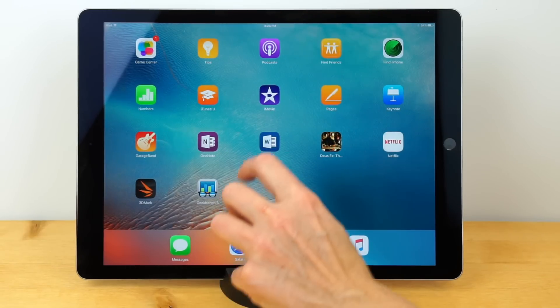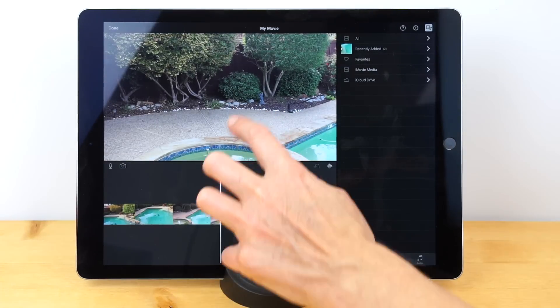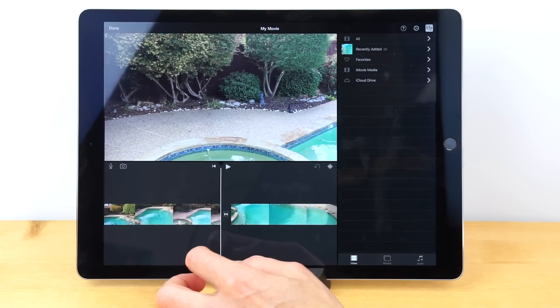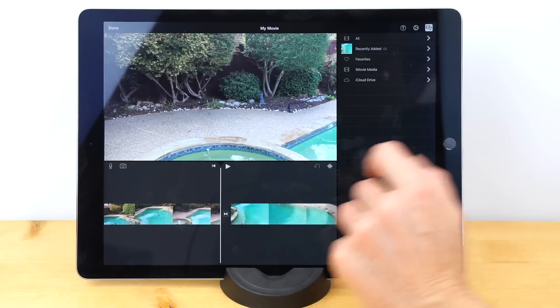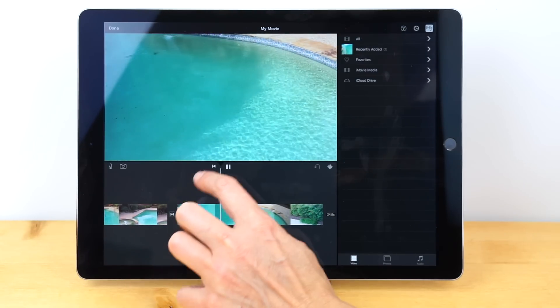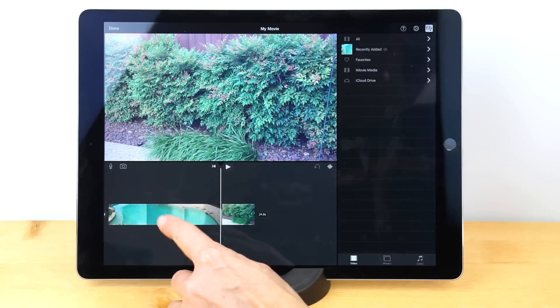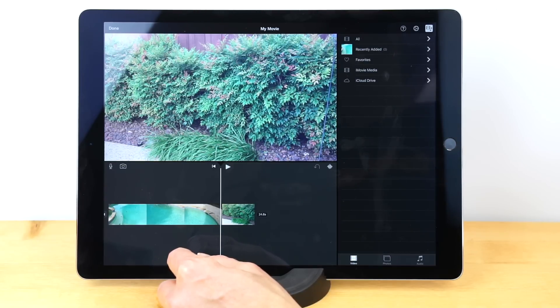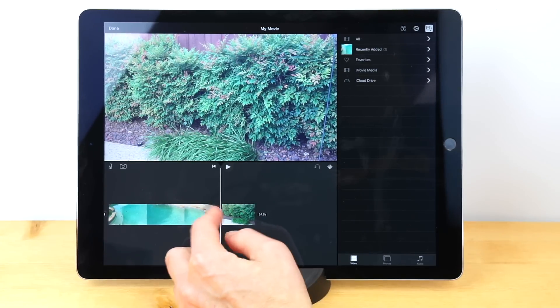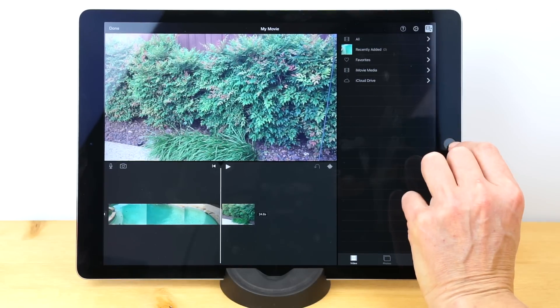There are instances when Apple does support the high resolution display nicely. Here in iMovie, you've got room for your timeline, your full 1080p preview, and the usual functions on the sides. This is flawlessly fast — honestly, this is the fastest product Apple has made yet in a mobile device. It can handle 1080p editing and even 4K footage from the iPhone 6s and 6s Plus, which is pretty good because a MacBook Air has trouble doing that. It's really about the software optimization.